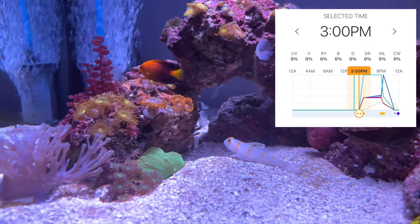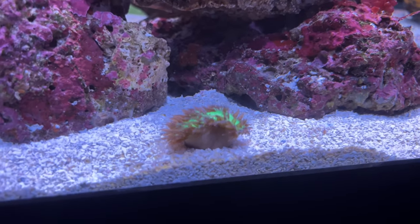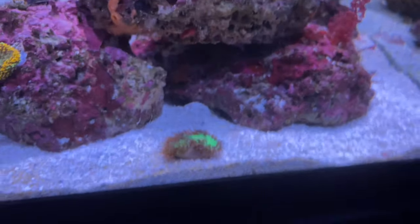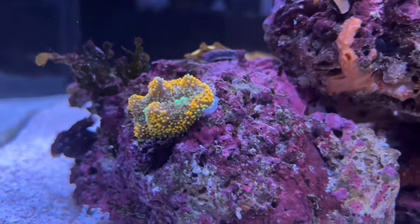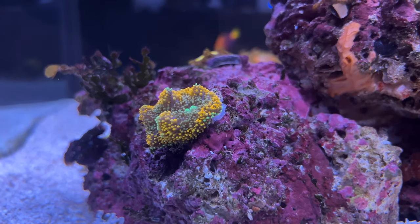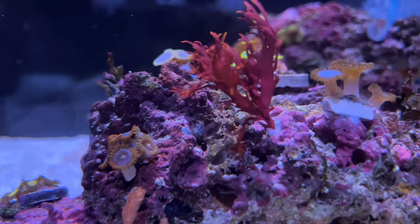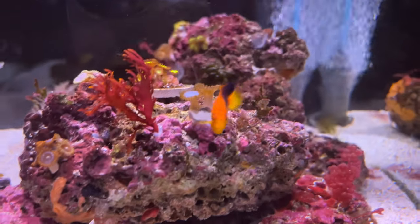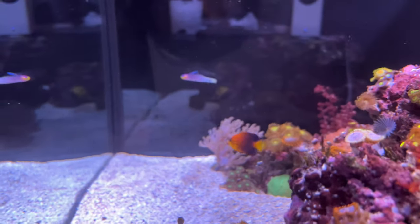The lighting schedule is from 3 o'clock to 11 o'clock at night, which has worked out really well for my schedule since I enjoy looking at the fish in the evenings. The walking dendro looks super fluffy and has been navigating all over the tank — each day it's in a new spot. I love Ricordia but never have luck with them, so I've got two really pretty ones in this tank. I also picked up a couple of sprigs of flame algae and placed them on the rocks, though one came loose, so I'll need to secure it with putty.